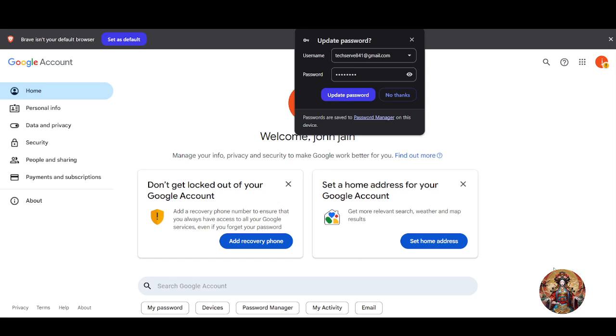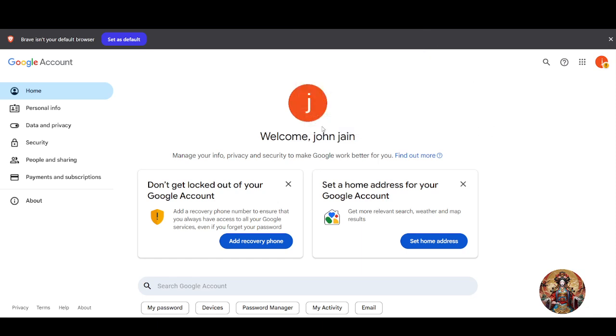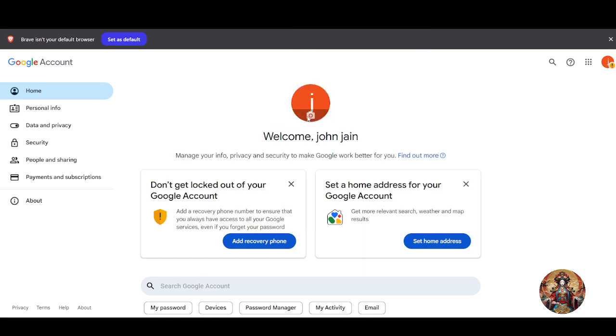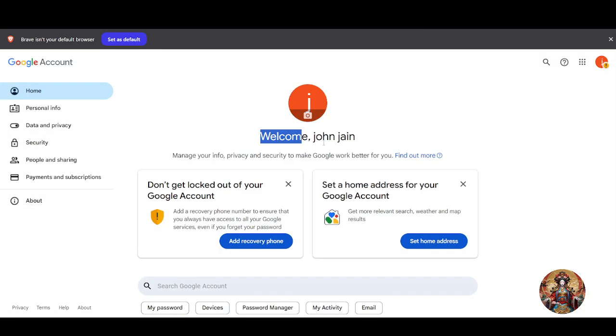Now that you are in, it's a good idea to personalize your account. You will be taken to the Google Account dashboard. Here you can add your profile. From here you can change your profile, change your username, and explore Google apps like Calendar and Drive and more.